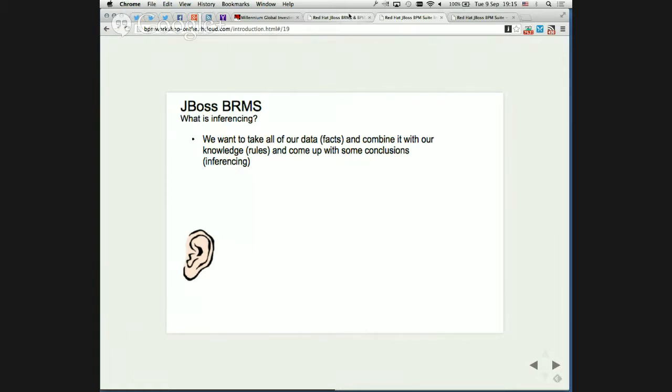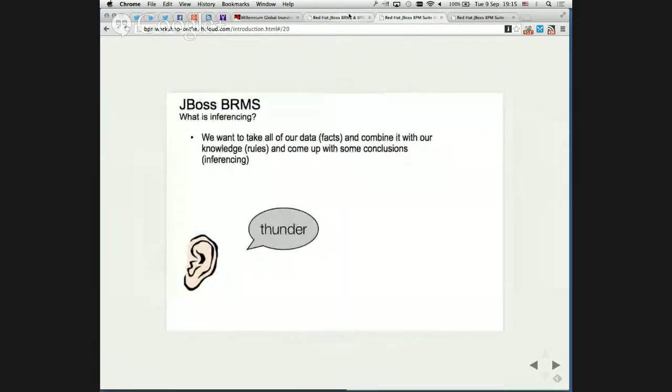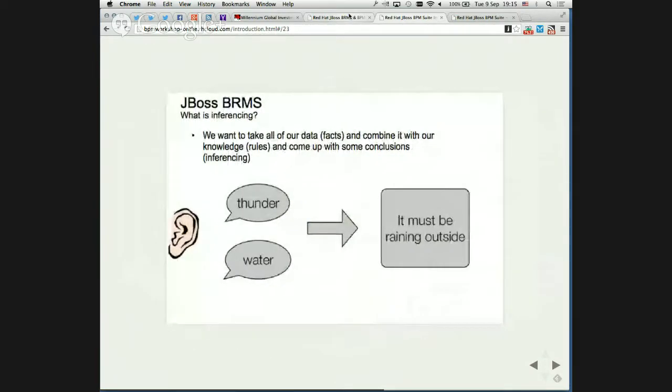When you talk about rules, you have a couple of things: data, facts, and knowledge, which we put into rules, and you need to be able to infer stuff. If we take our head, we have rules inside there that let us decide things. If we give it a fact, is that enough to infer something or make a decision about what's going on? Not really. If we add one more, now it's possible for us to decide. This is exactly how a rules engine works. Give it a rules package, give it some facts based on the objects you design, fill them with data and put them in, then take the engine and fire all the rules. It shuffles through that stuff, and I'll show you how that works in a second.